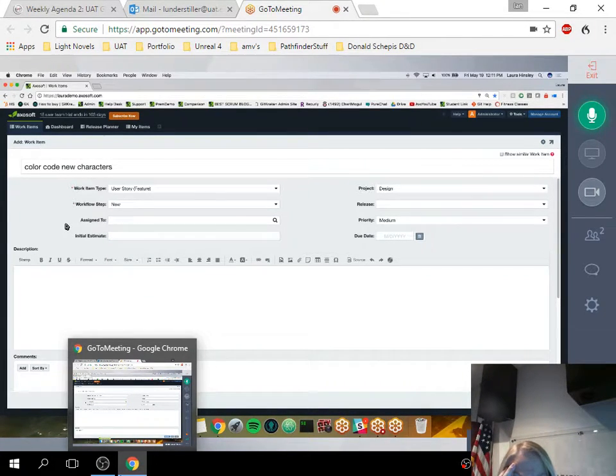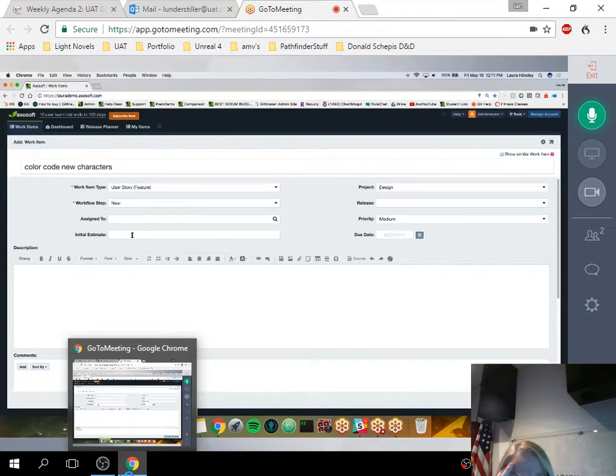You can assign it to a user or a team at this point, or you can wait. I know it just depends on how you and your group may work. But another important part to Axosoft, even if you feel that you may be terrible at it at this point, is estimating. So even a general rough estimate of how long will it take us to color code these new characters. So maybe it's going to take us 3 days. You'll notice we have these different time units here. They all convert back to each other. So if you do 3 hours or 36 hours, 3 days, whatever it may be, you fill that in there.